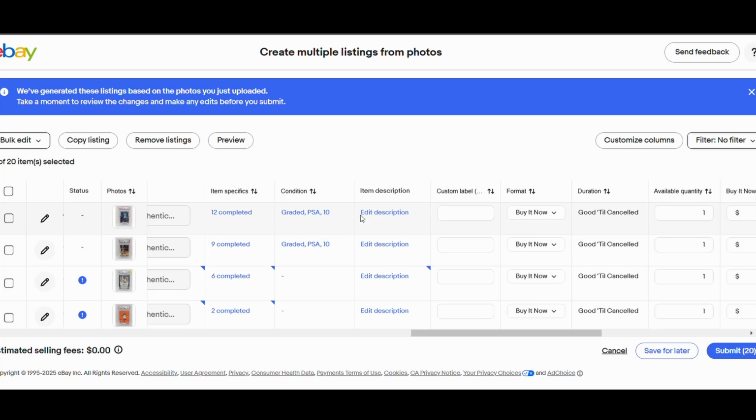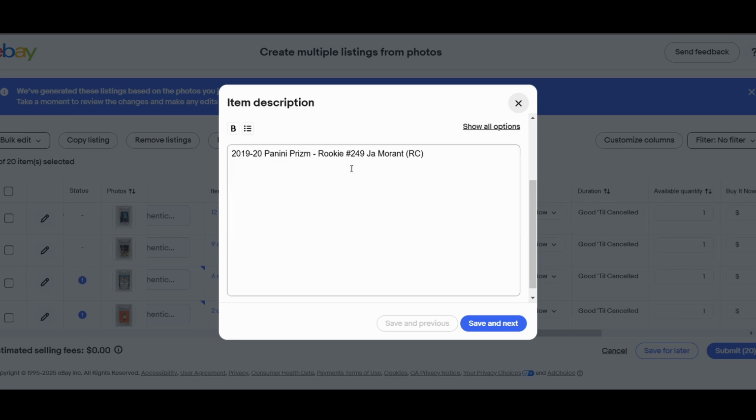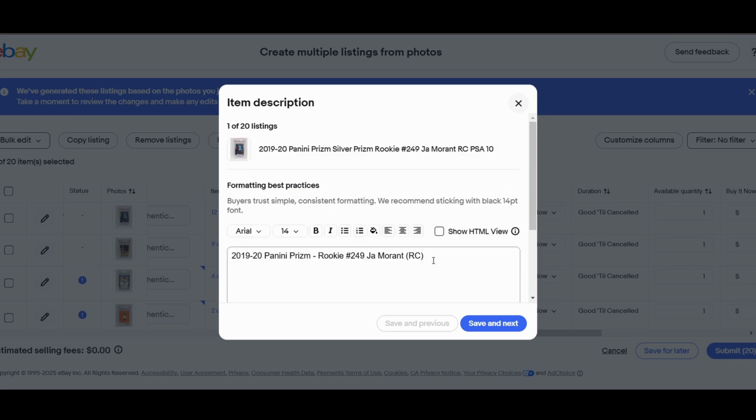Now, the one part of this that I think is a little bit unfortunate is you can't, with the description, it just puts the card that it had before, but you can't pull down your template. You know, in the eBay listings, you usually have a template in here. For some reason, they don't have that set up in here yet. I think eventually they will. It seems like a really easy thing to do.